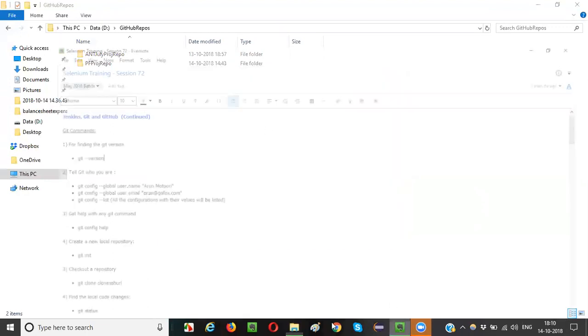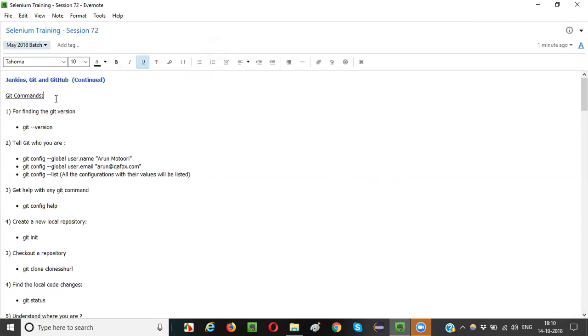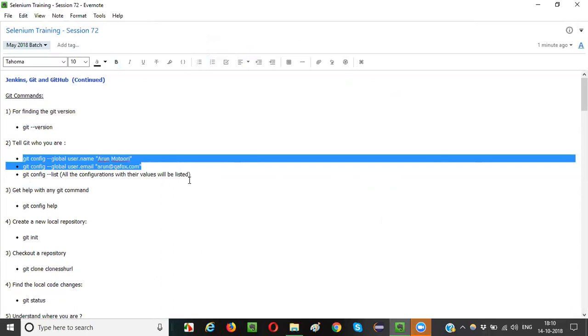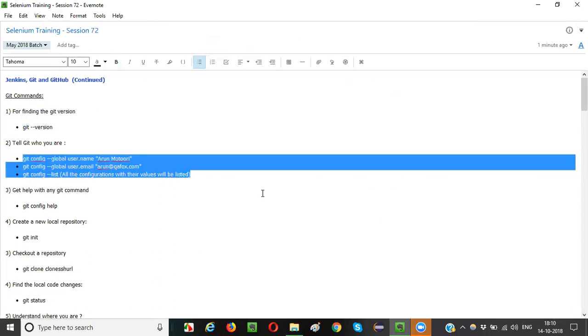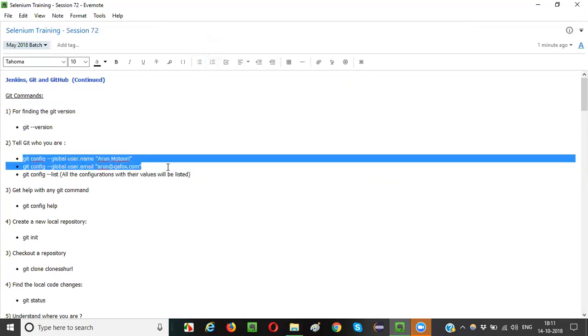That is one thing. Similarly, there are many other commands for Git, and I'm going to explain them one after the other. First of all, the first thing we need to do here is tell Git Bash who we are. This personal local machine needs to be identified by Git Bash. We need to identify ourselves. I have explained these commands in the last session. In general, whenever you start working with Git commands, it's better that you provide these configurations. You just identify yourself by giving your name and your email address. From there onwards, Git repositories will identify you with this name and email address.